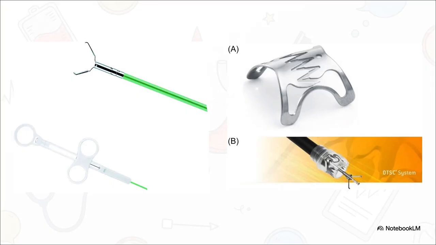So this really illustrates the evolution of mechanical therapy quite well. On the left, you've got a standard through-the-scope clip. But on the right is the over-the-scope clip system, or OTSC. The key difference is that the OTSC provides significantly greater compressive force and can grasp much more tissue. This makes it an incredibly valuable tool for refractory bleeding, but you have to remember its main limitation. It's generally not feasible in children who weigh less than 18 kilograms.